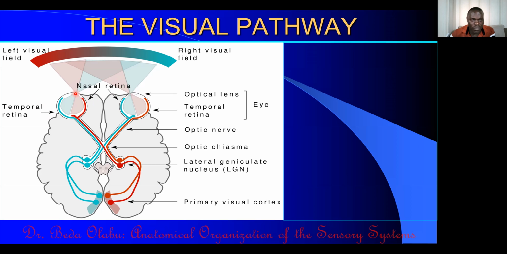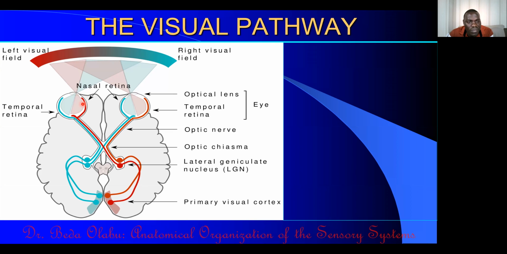Okay, now follow with me. Let's follow the left eye. Light rays which come from the right visual field will travel like this, and we can follow this line. Will travel like that up to the retina on the left eye. Rays which come from the left visual field, and we can follow this ray, will travel like that through the pupil to the retina there in the left eye.